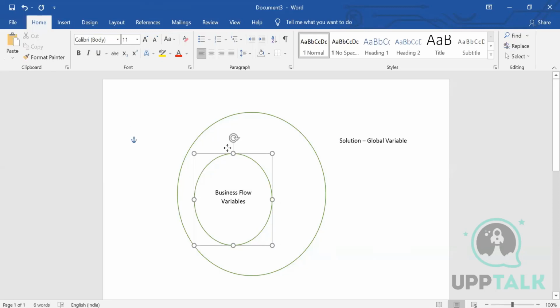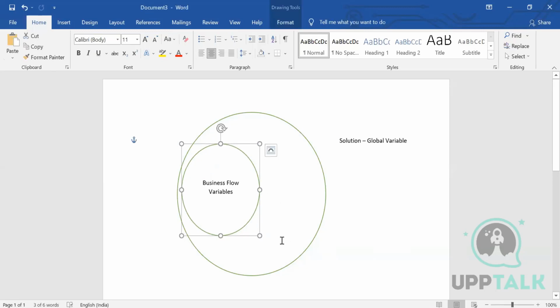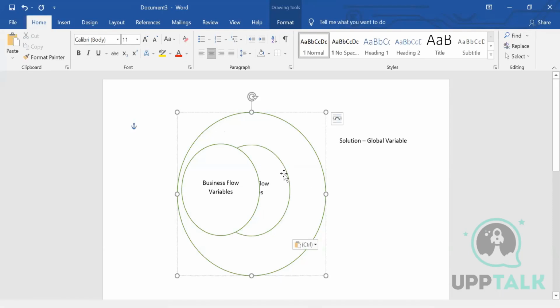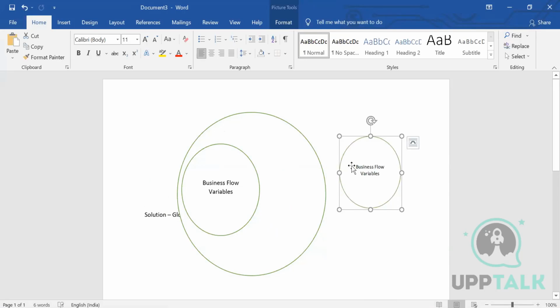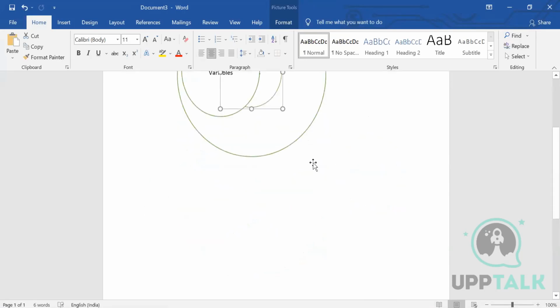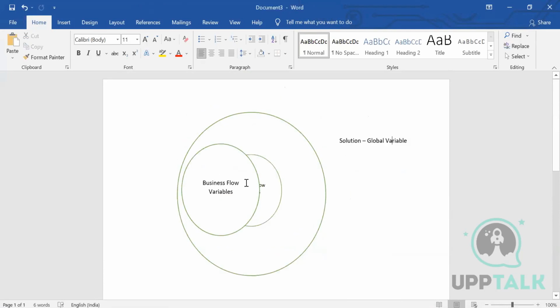I have this business flow, and I have other business flows as well: one, two, three, and we can have n number of business flows. For all of the business flows, the global variable will have a scope.